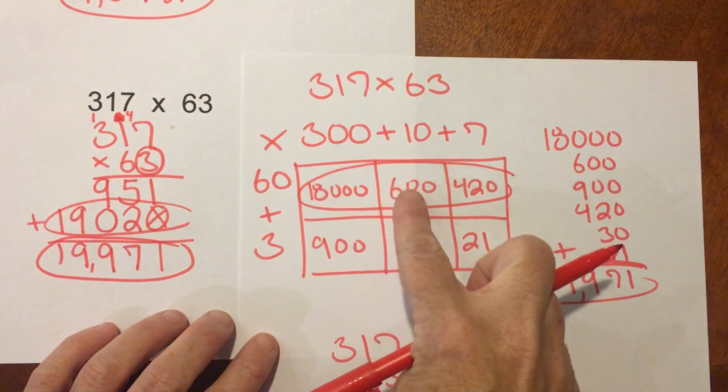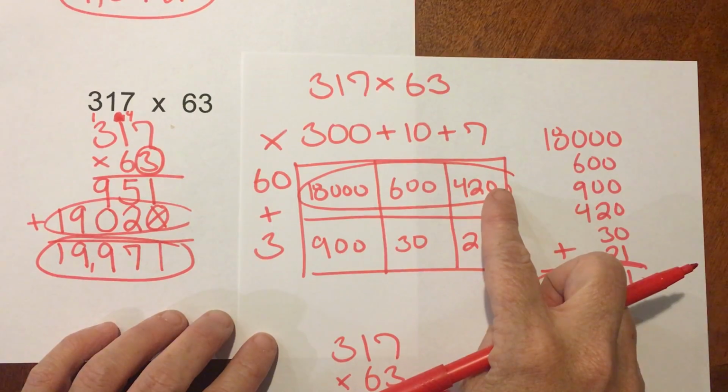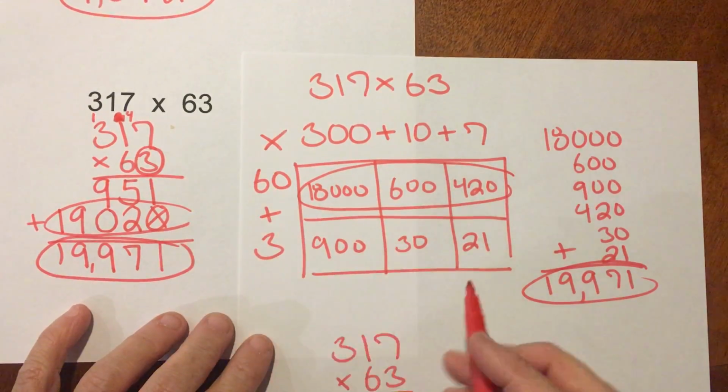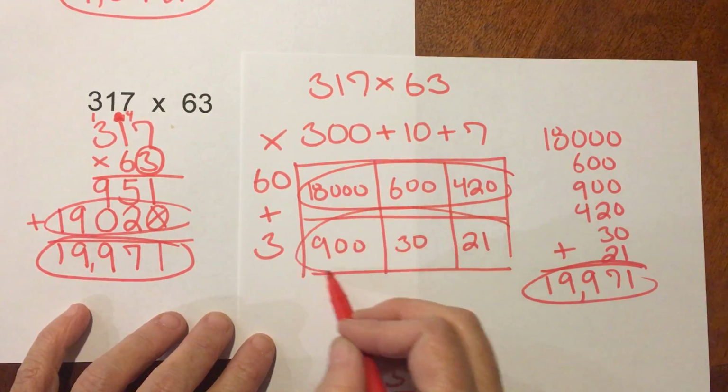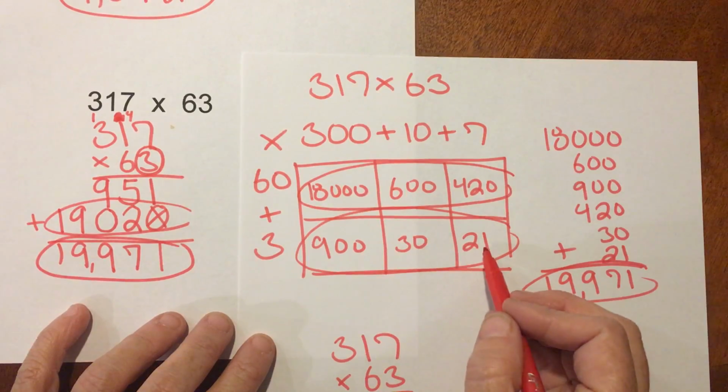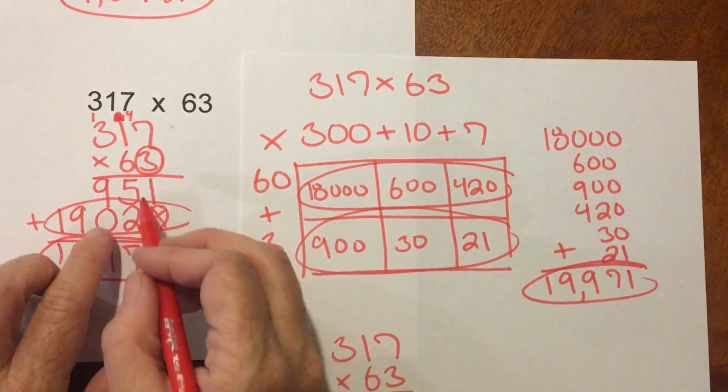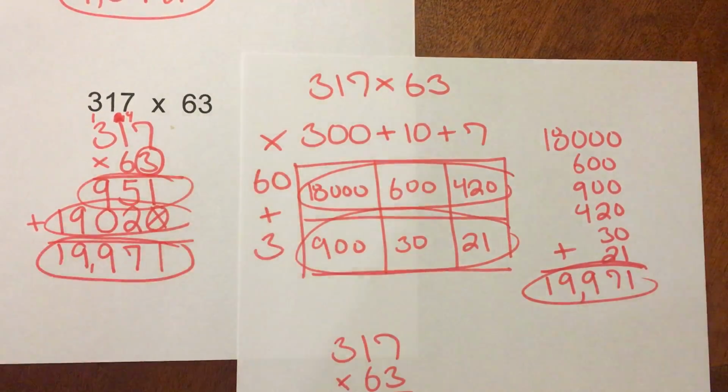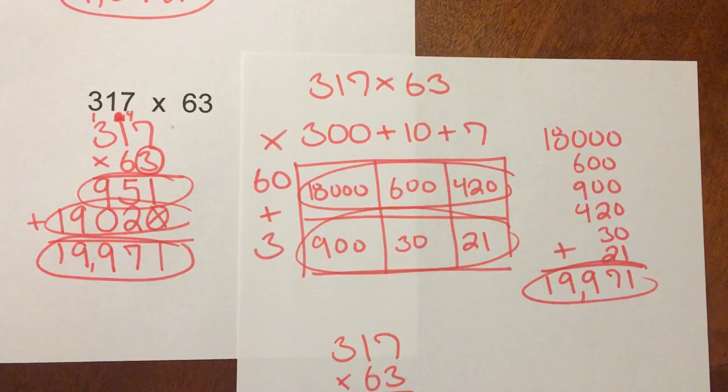But in 4th grade, we just broke it out into 3, and now we combined them. And then here, if I add 900 plus 30 plus 21, I'm going to end up with 951. So what we're doing in 5th grade is we're taking some of the steps and combining them, kind of to make the work a little bit faster, or that word efficient.